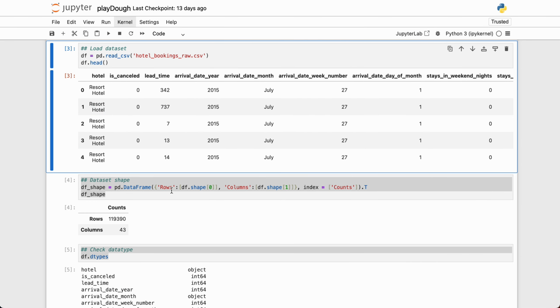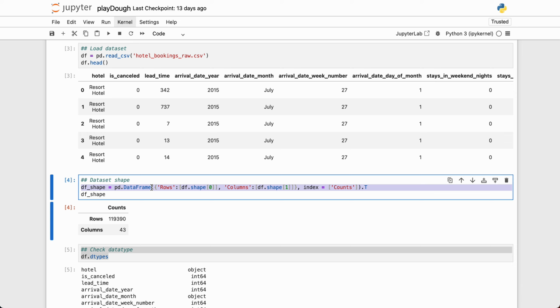Here we display the number of rows and the columns. These are the name indicators, these are the counts and the index. We call it T, and show it like this.